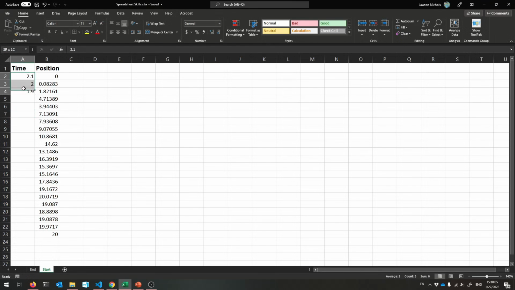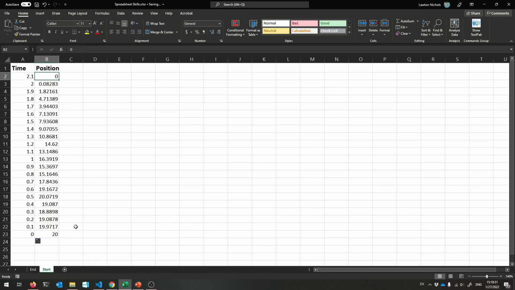So if I highlight these cells, we call them, and I start dragging down from the bottom right, Excel notices the pattern and will fill it in for me. Isn't that cool? So I can go way down here, all the way to 0, time 0, and now I've got all my time and position pairs. So I didn't have to fill in everything myself, just the actual readings that are different each time.